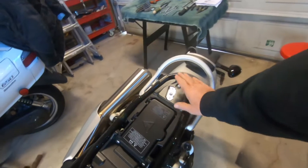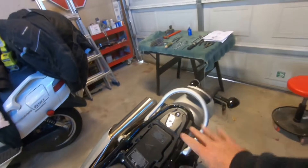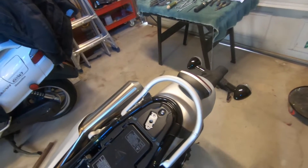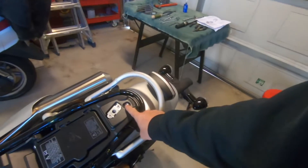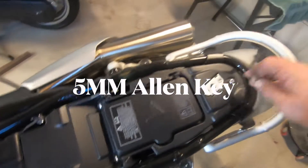We got the seat off of here. We're gonna start off by removing the electronic cell phone holder tray. We're gonna have to get to the original grab handle — this is gonna be coming off, and a few other things are gonna be coming off. We have to drop the fender to get to this. First things first, we're taking the screws out — there are three Allen head screws and that's gonna require a five millimeter Allen key. We'll get this off first and move on to the next step.